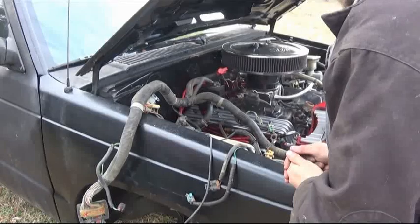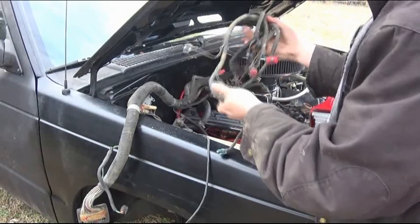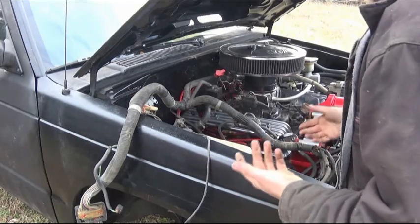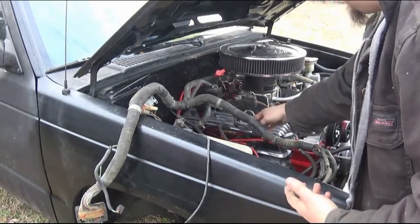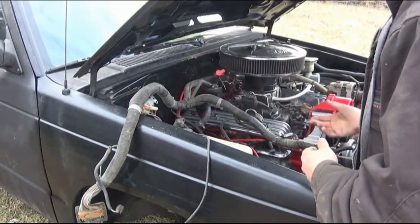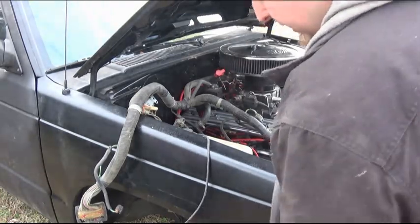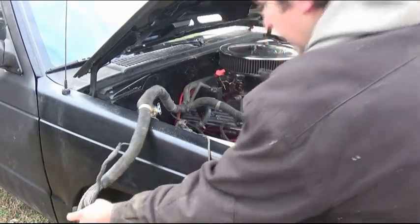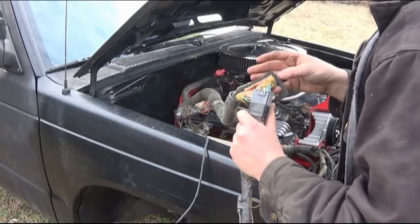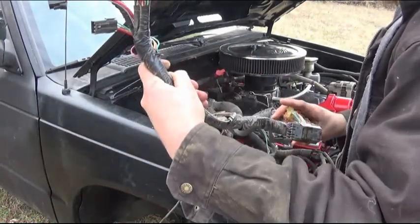Now, this side of the harness, well, that's where mostly everything is. Most of my sensors, everything plugs in for the injection, everything is on this side. And no, I didn't do what most people do, and I didn't label anything, but that's alright, for the simple fact that this TBI system is fairly simple, so I wasn't really too concerned about it. Now the only thing I got is this area right here that came through the cab on the passenger side. I'm going to have to figure out something to do with it, because this runs back in to the computer.